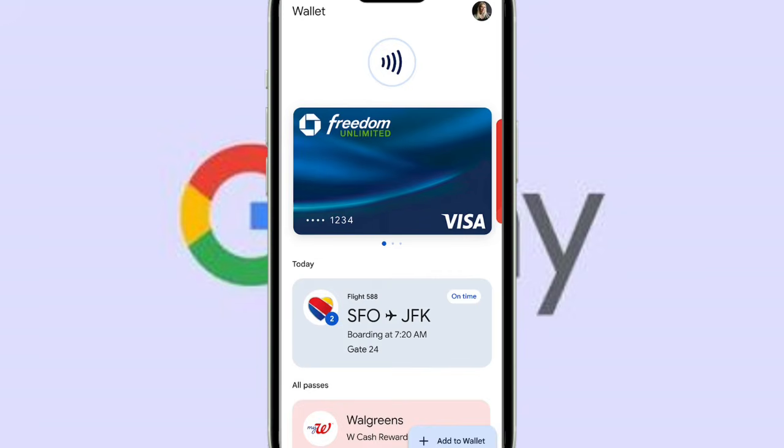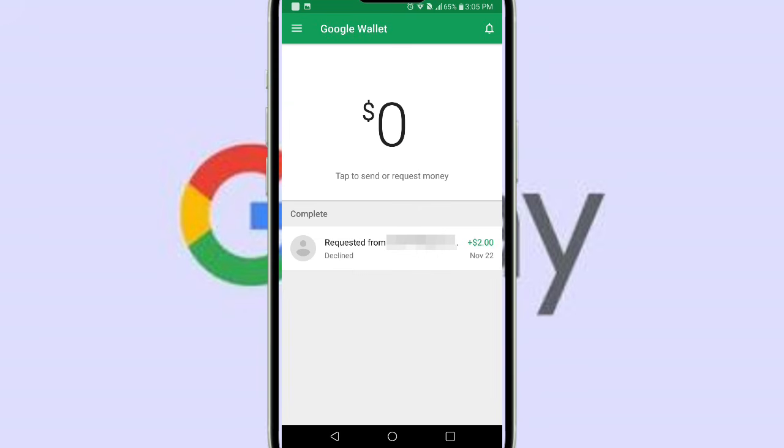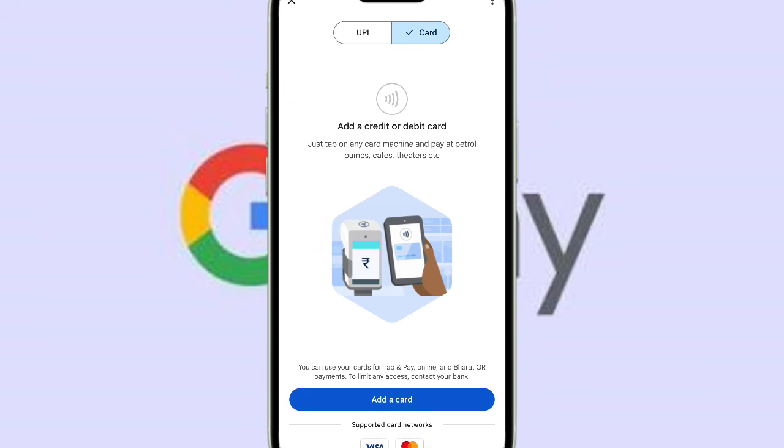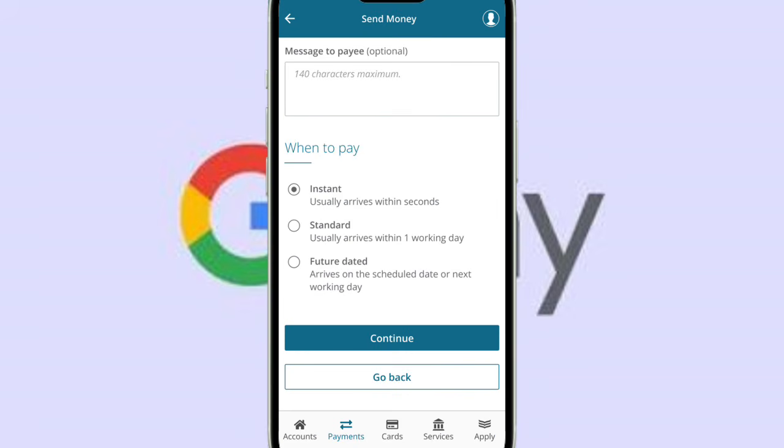Now, open the Google Wallet app on your device, tap your profile icon in the top right corner, and select your active Google Pay balance layout. Tap the Transfer Out button, followed by the exact amount you want to move from your digital wallet, and select Add a Payment Method. Paste those 16-digit cash card details directly into the secure billing fields to link your credentials manually. Choose the Instant Transfer option to push your Google funds directly into your Cash App account ledger within minutes for a minor network transaction fee.